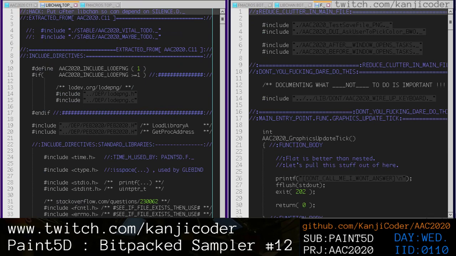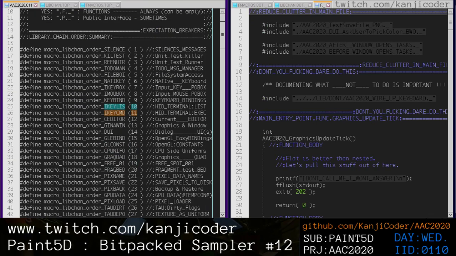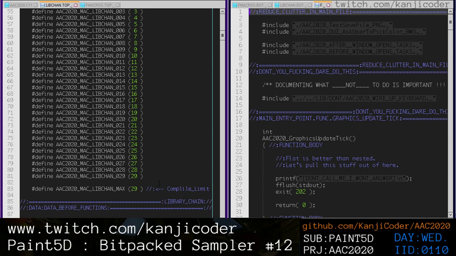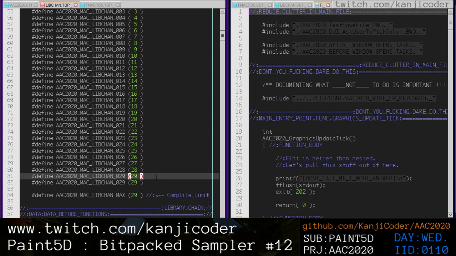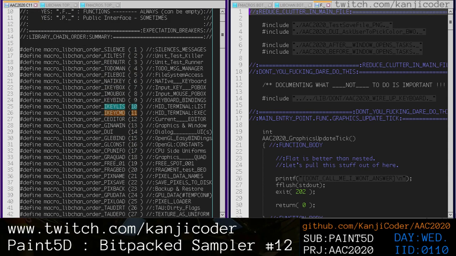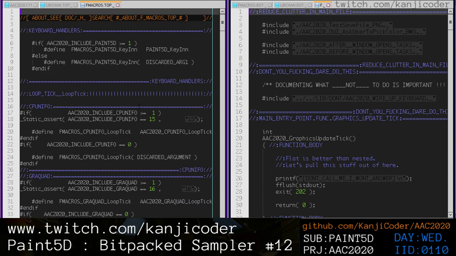So let's look at libchan top and start our refactor. The first thing we got to note is that it comes after keybind, right? So we're going to go through here, and it's going to be less tedious than last time, because we don't have to start from the dead beginning like last time. So 29, 30, and 31, right? And we'll also sanity check ourselves on that. Is it 31 systems now? So 31, this matches up here, 31. Let's go look at this again. Yes, 31 systems total.